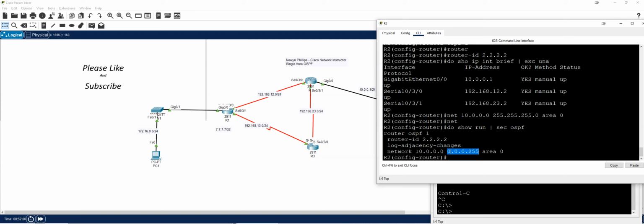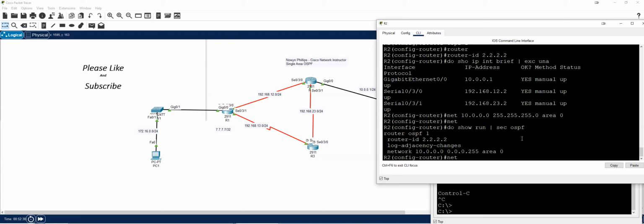In older versions of the operating system, I would have to manually type the wildcard mask in. But in the newer version, you do not have to do that. It will calculate it automatically for you. Also, if you type the physical IP address, it will still convert it to the network ID. So in this case, we used the network ID and the subnet mask, and it still used the network ID and converted it to the wildcard mask.